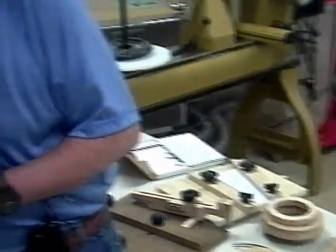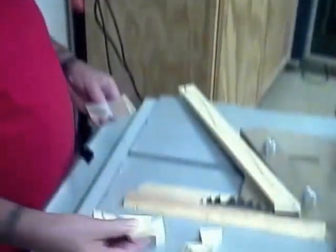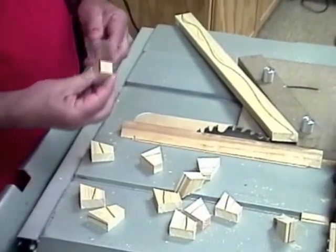Oh, really? You mean it's not going to be perfect? Well, yeah.